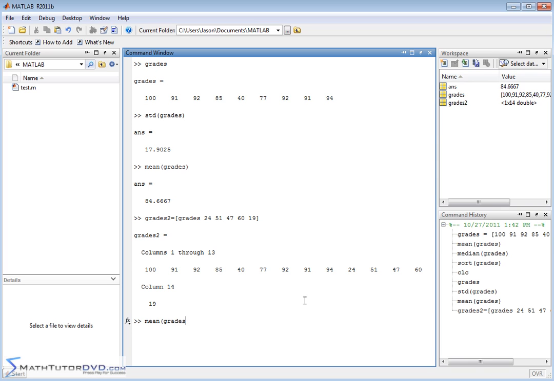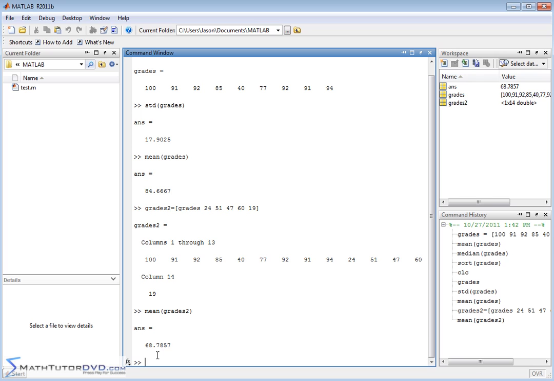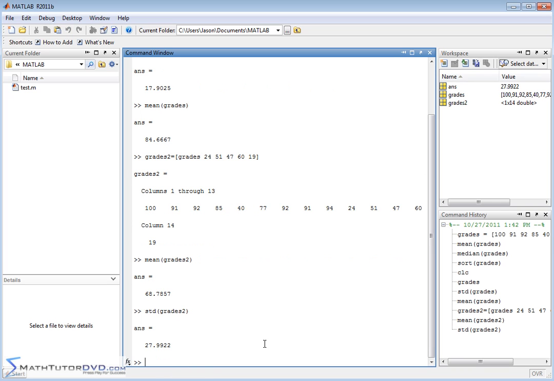So let me put the mean of grades 2, of course, is now a 68 as compared to the 84 that it was, and the standard deviation should change a lot too. Grades 2, the standard deviation is much wider, because I have these outliers over here that basically tore up the class performance. So the mean shifts lower, and the bell curve, so to speak, gets wider. So the shape of it, if you fit it to a normal distribution, gets fatter, because the average distance, so to speak, away from the mean is a whopping 28 points now.